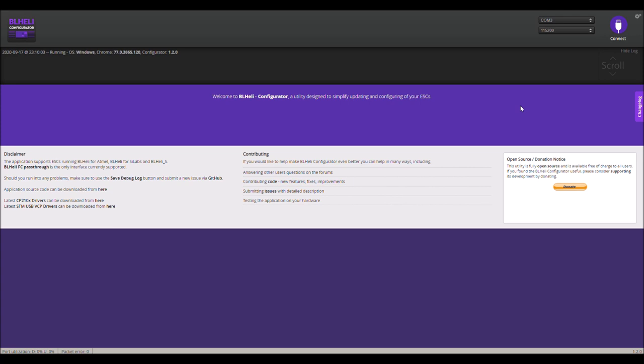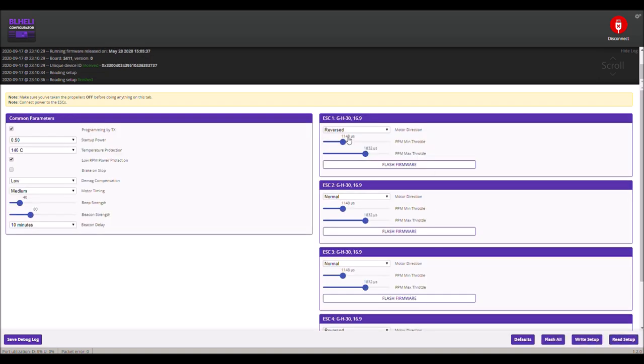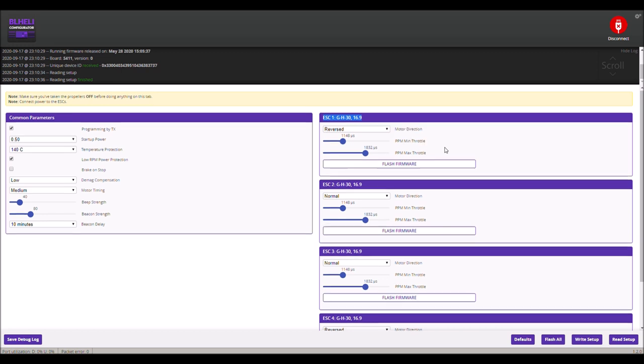All right, you have to have a LiPo plugged in to do anything in here. So we're connected USB and LiPo, and we're going to read our setup. Okay, so I have downloaded... If you're going to download software to your ESC, you need to have this information. That's what you're going to search for in the Jazz Mavic GitHub file. I don't think I'm going to get into that in this video. I'm probably going to get into that in the next build video, of how to get that done, because I'm going to do it all over again.